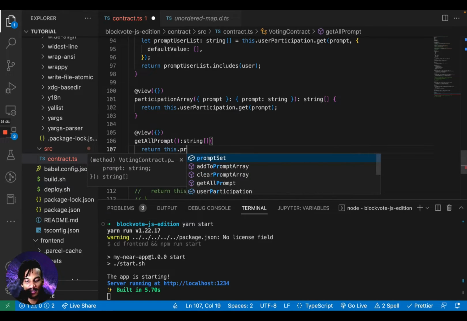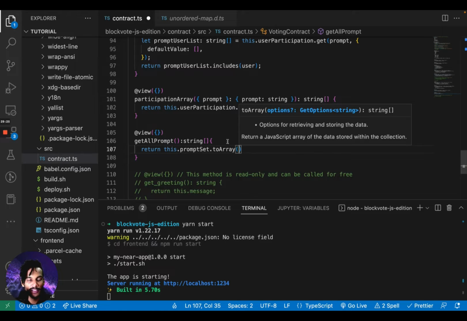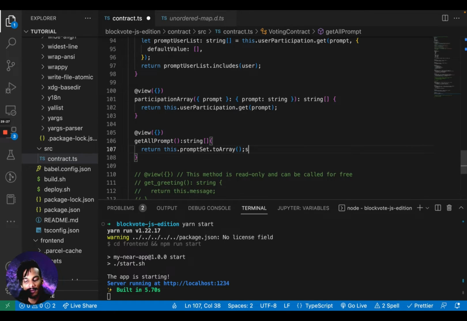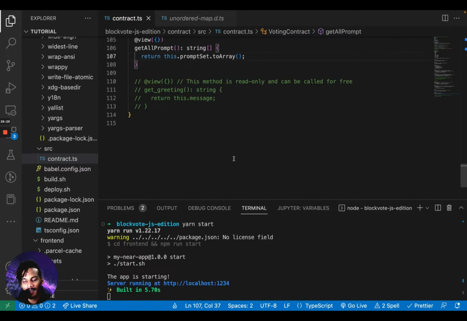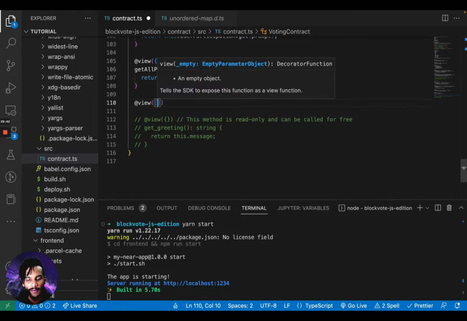You can say this prompt set dot to array. That's going to convert that set into an array and return it to you. So this is how you can get your entire array listed out if you ever needed that, which I think comes up quite often. And that's it.